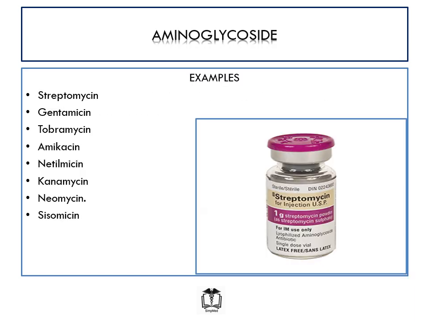What are the examples of aminoglycosides that we should know about? They include the drugs streptomycin, gentamicin, tobramycin, amikacin, netilmicin, kanamycin, neomycin, which is very common, and sisomicin. What you notice about each of these drugs is that they have a suffix that tends to unite them. They're either ending with micin, MICIN, or mycin, MYCIN. So once you see a drug that ends with either of these suffixes, you're thinking about aminoglycoside.